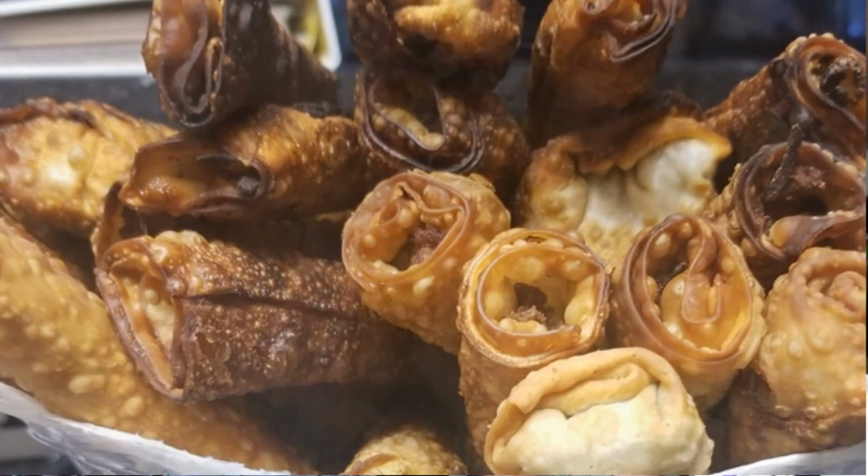So today we are not baking once again. We are actually going to be making lumpia. If you don't know what lumpia is, it's egg rolls.